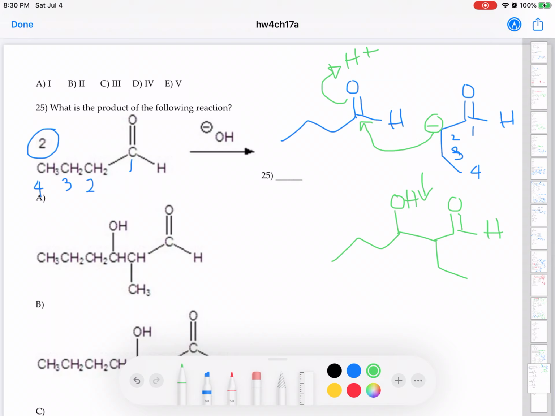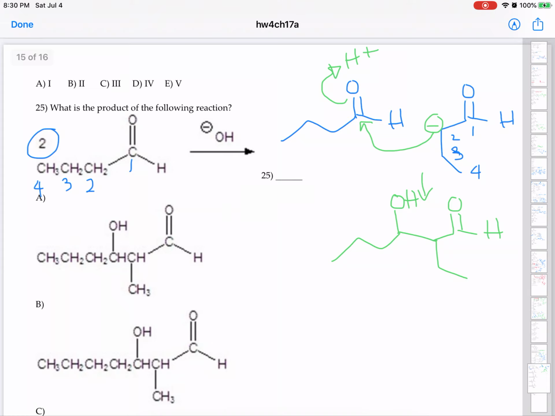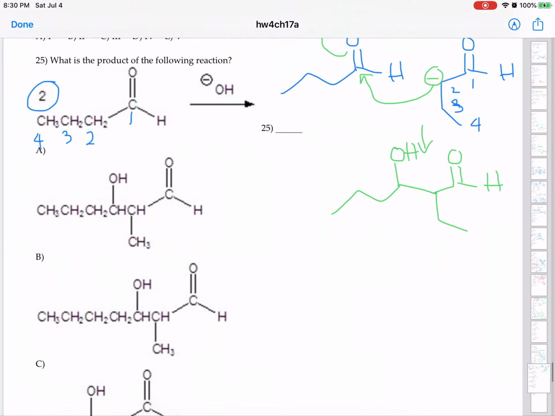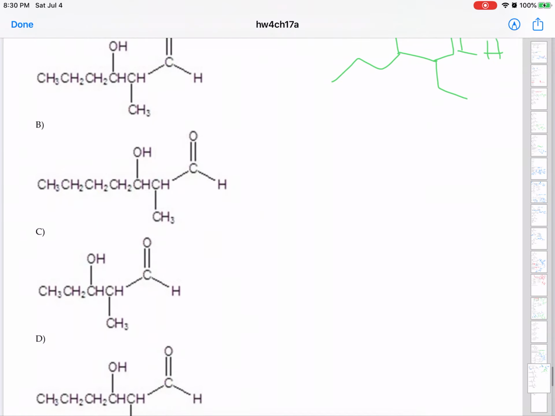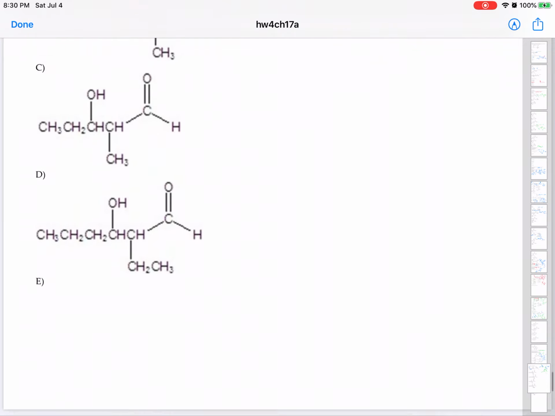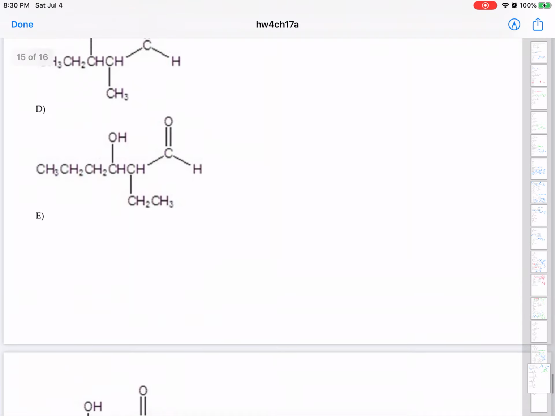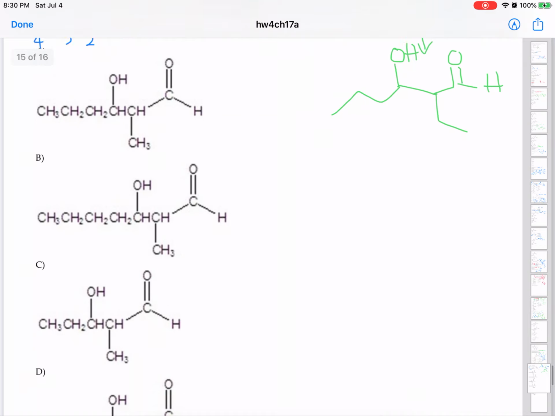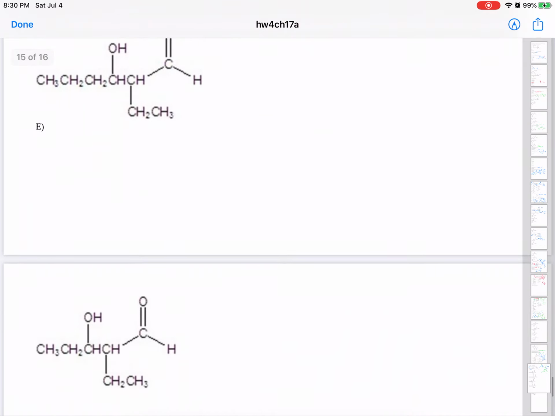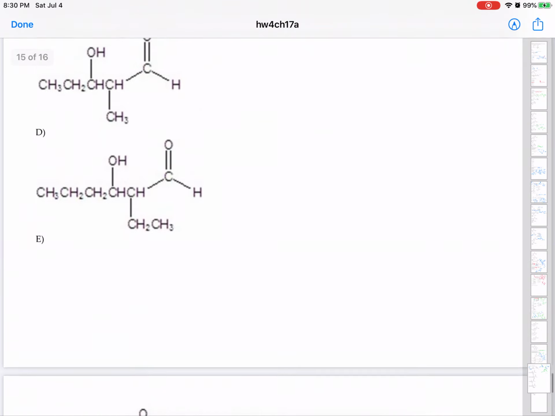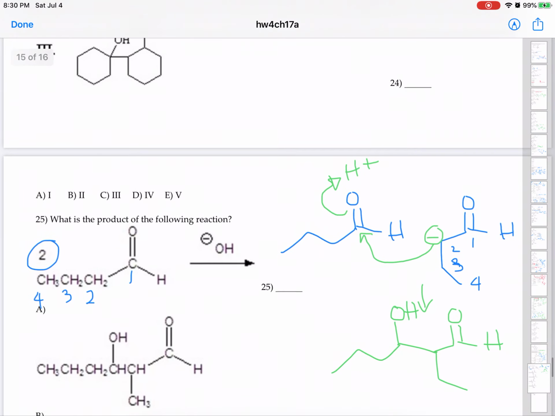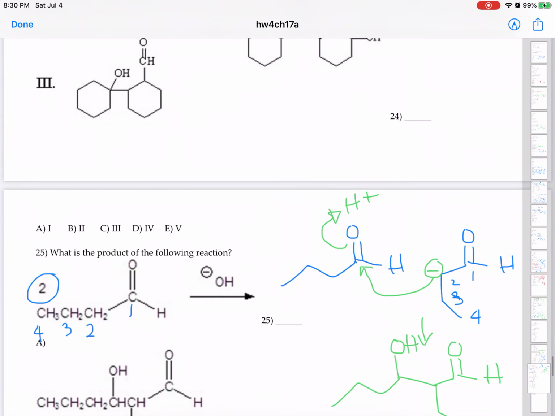So which one is going to be the product? You can refer to COH, and yeah, I see a product. Yeah, so you can figure out which one is the correct one. 1, 2, 3, 4. 2, 3, 4. Yes. Okay, so yeah, I see the answer. So this is how the aldol product is formed. Okay, all right then. Bye bye.